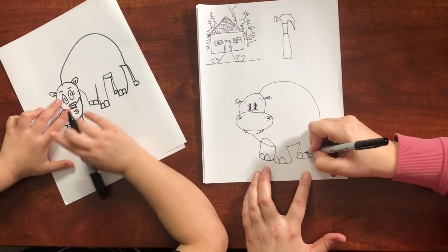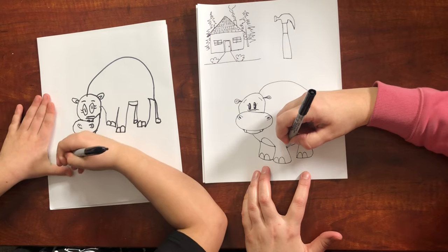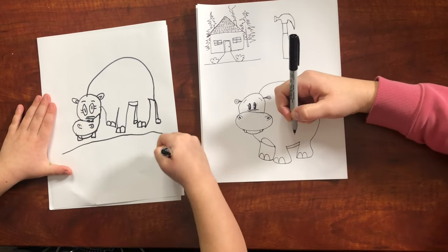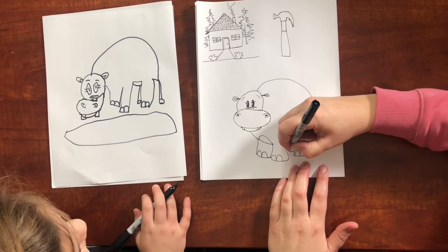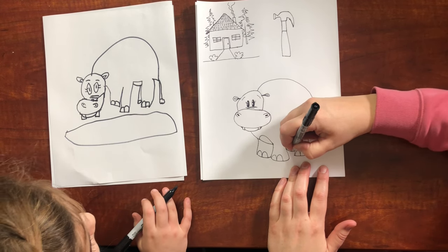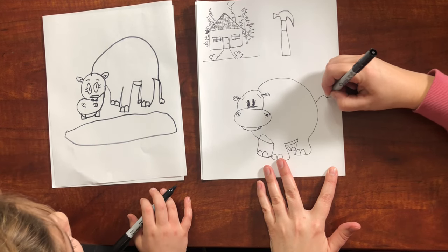Good job. I'm done with my hippo now. Well, you've got to wait for me. And then we're going to draw one more little line. Okay, that's a good idea. So these two parts are going to have a little bit of pink. Oh, and I need to finish the leg that's kind of hidden back here. But you can kind of see the bumps. And then right here, I drew into one bump.